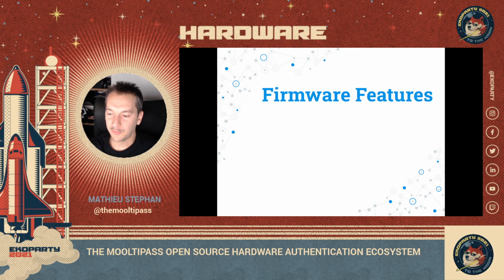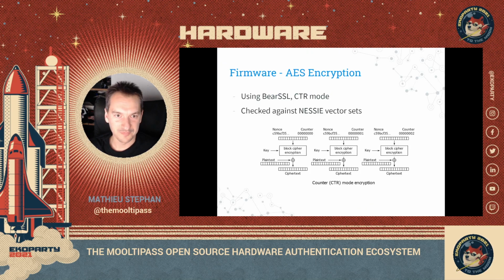Let's talk a bit more about the firmware features of our devices. So everything is coded from the ground up, except the cryptography routines. You never create your own cryptography. We are not pretending that we are good enough to generate that. So we are using the BearSSL library. We are using counter mode for encryption. The creator of the library is amazing, and provided amazing support to make sure that we were doing what we were supposed to. We made sure that our routines were correctly done using NIST vector sets.